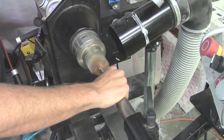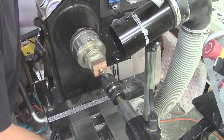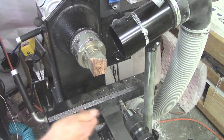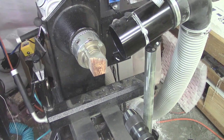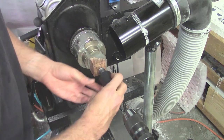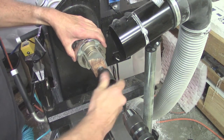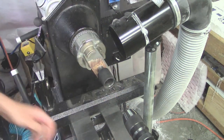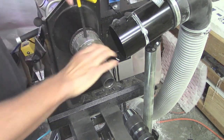All right. Easy peasy. And then before we move anything or do anything, it's always a good idea to just make sure that this works. You don't want to just walk away, take it out of the chuck, and then be like, oh, I messed up. All right, so we're good to go. Pop this guy out of here.